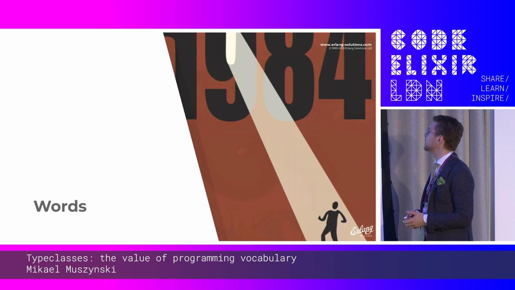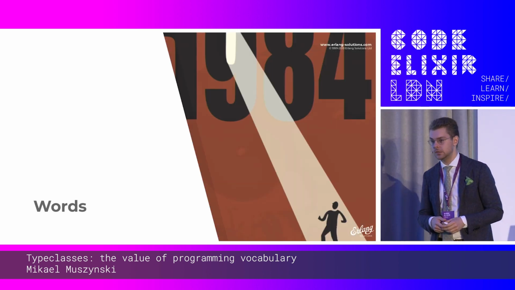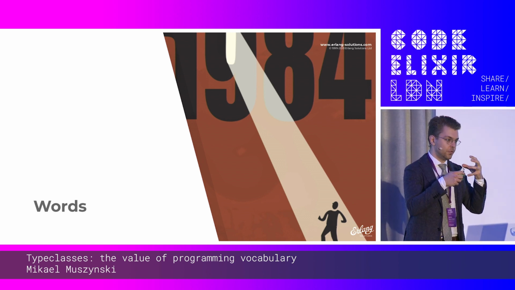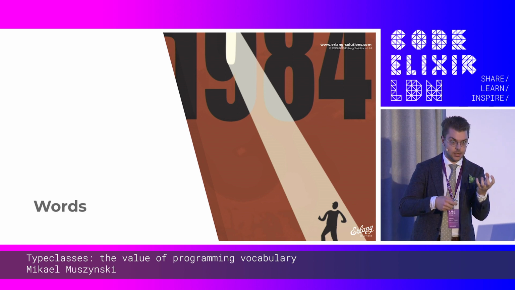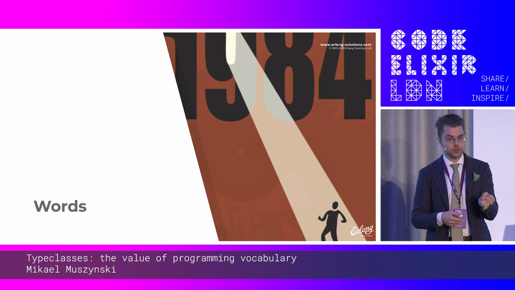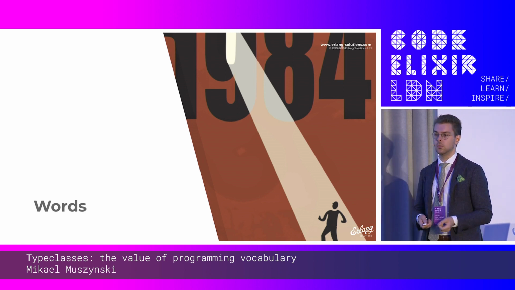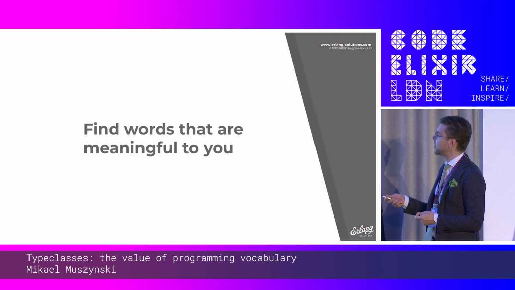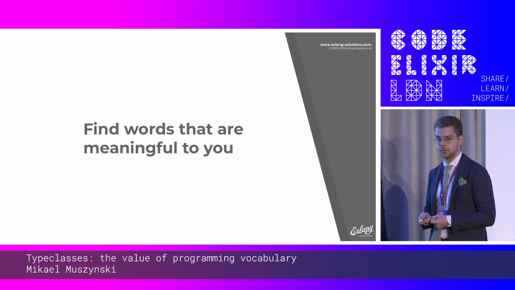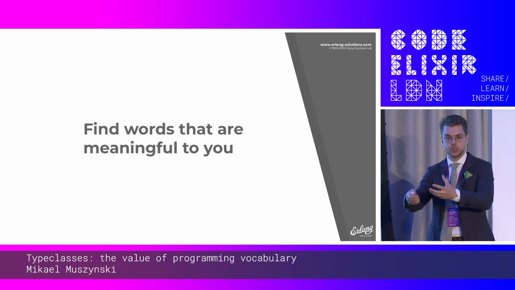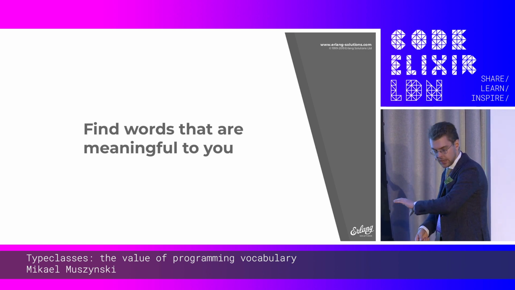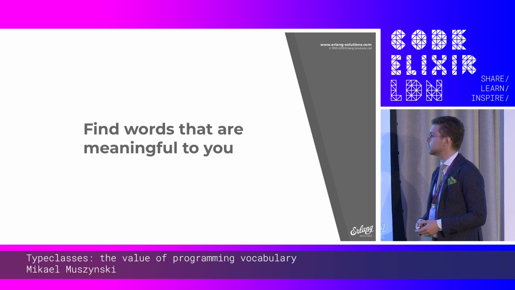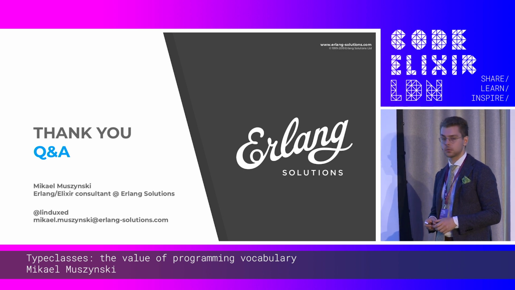There's a great book written by George Orwell called 1984, which explores the value of both retaining and knowing words, but also destroying them, and what the effects of that are. If people don't know words, they cannot express themselves, cannot think. So find some words that are useful to you. Find some words that maybe enrich your capability of reading code and understanding it and seeing patterns. Thank you.